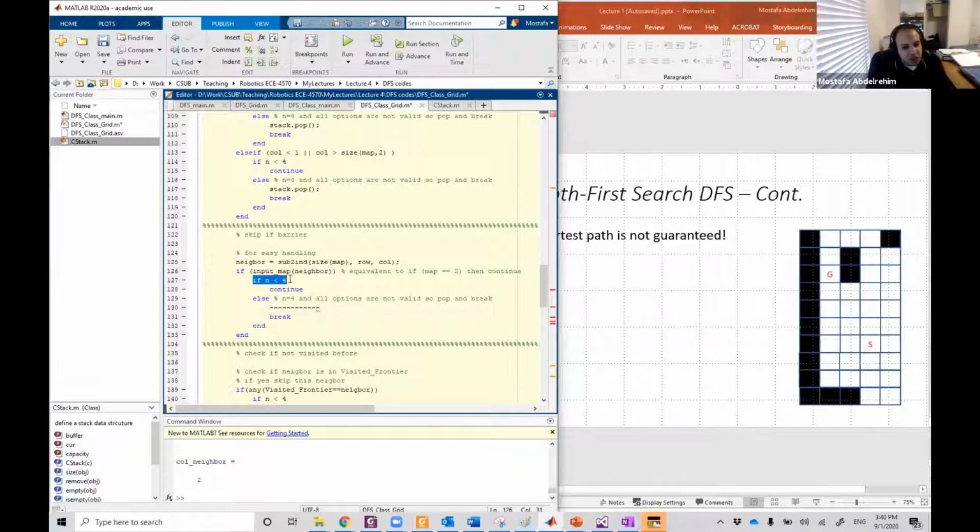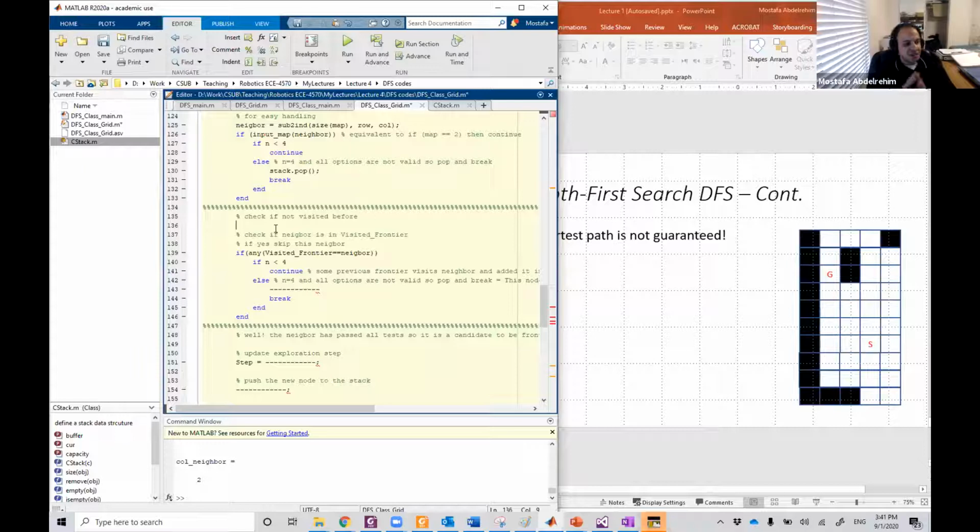So I make a condition here: if n is less than 4, then there is a possibility that a neighbor has some way to the goal, so in that case I make a continue. Go to the for loop again, increase n and explore another neighbor. But if n equals 4, then this frontier is a dead end. We can't continue from this frontier, so we must pop it out.